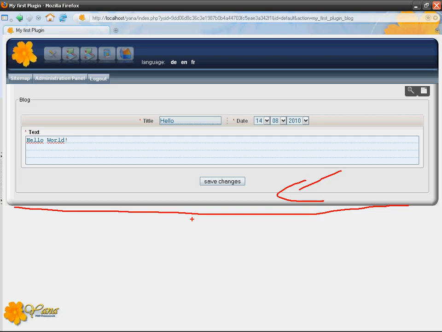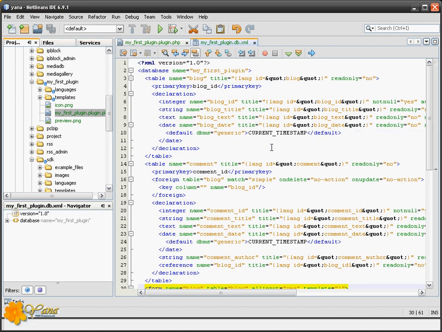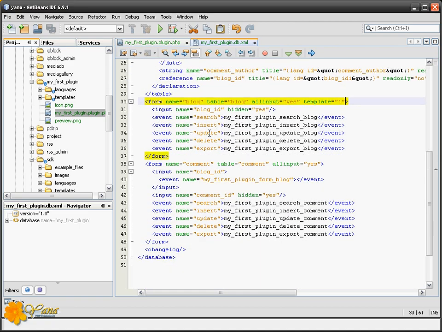So how to do this? Let's get back to our XML file we created during the last tutorial. You see that the generator added two forms on the bottom, one for table blog, one for table comment.